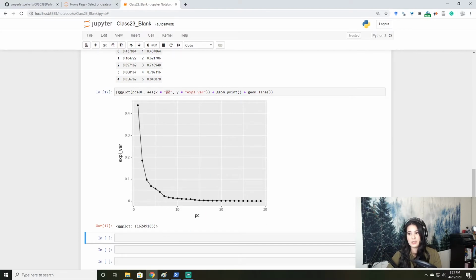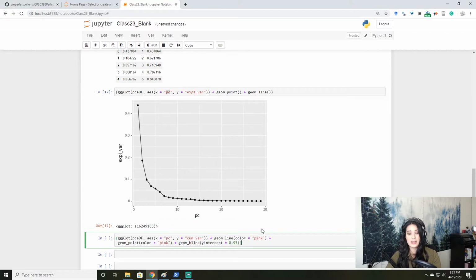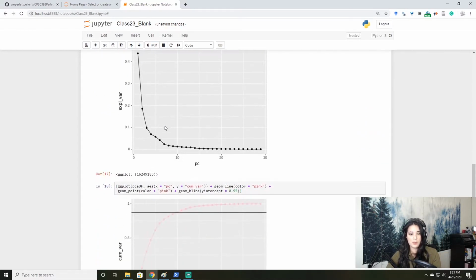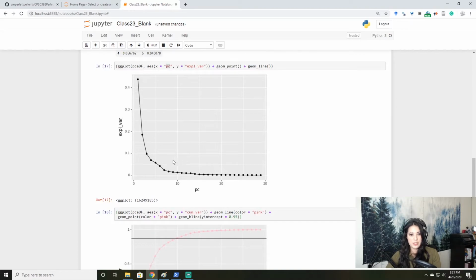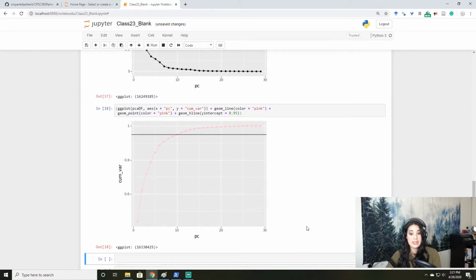The second way that we can do it is by saying, okay, there's a certain percentage of the information or the variance in the data that I want to keep, and let's just keep as many principal components as it takes to retain that amount of information. So this is what the cumulative sum was for. This is similar to a scree plot. In fact, I've seen people make this plot and also call it a scree plot, to each their own. So instead of saying what is the proportion of variance for each principal component, this is looking at across all principal components, how much of the total variation is explained in the first one, in the second and first one, in the third and first one. So up until this principal component, how much of the variance is explained.